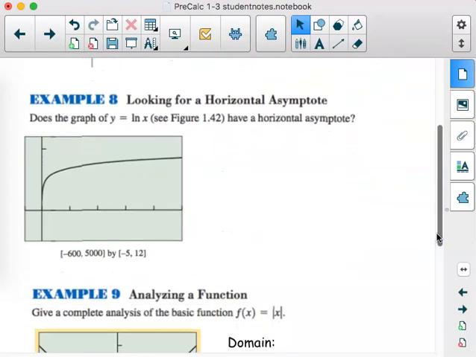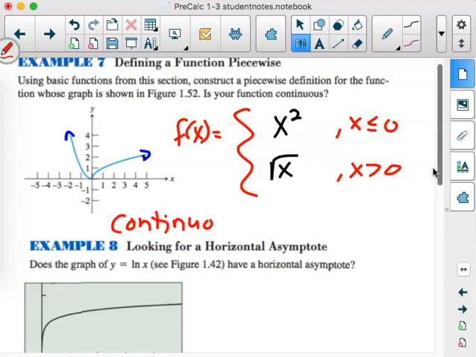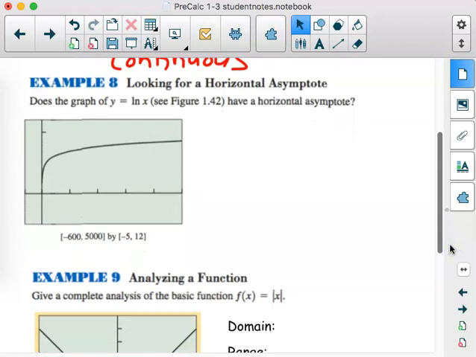This one, interesting. Oops, there was a second part to this. I was telling myself while I was going through this, don't forget there was a second part. Is this something that we could draw without lifting our pen or pencil? Continuous. It is continuous. There's no breaks, there's no jumps, there's no time when we would have to lift our pencil up and say, okay, can't do this with just one swift move.